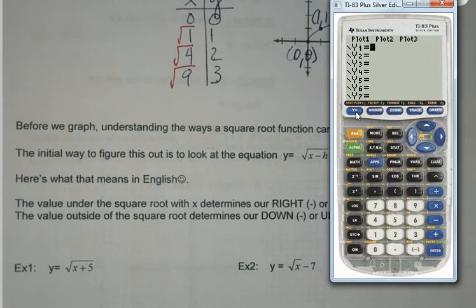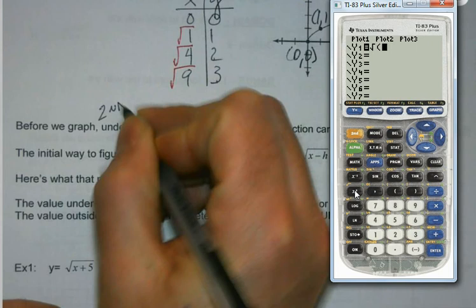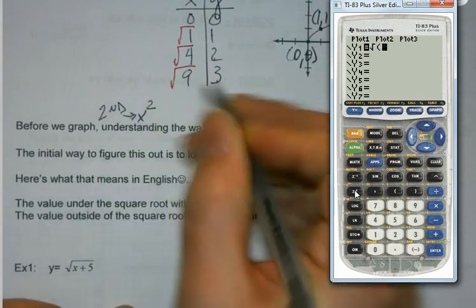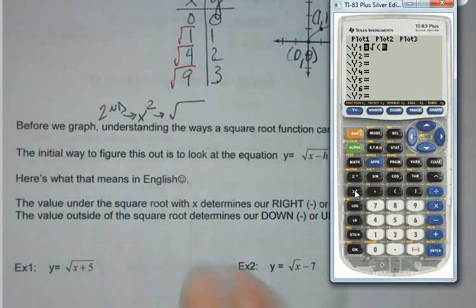If you hit y equals on your calculator up here, you should get a screen that looks like this. When I get here, for me to type in what I'm looking at, we'll just look at a basic one first. I'm going to look at the square root of x. Now to get square root, I hit second, and I hit x squared, okay? So second x squared will get me the square root logo. And there's a parenthesis there, and that's okay.